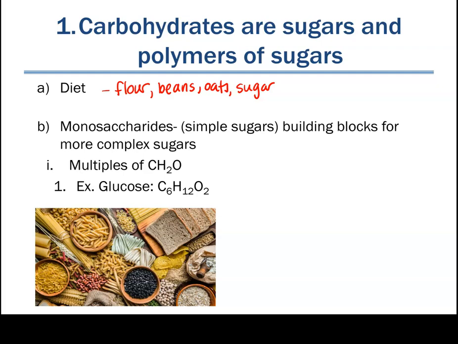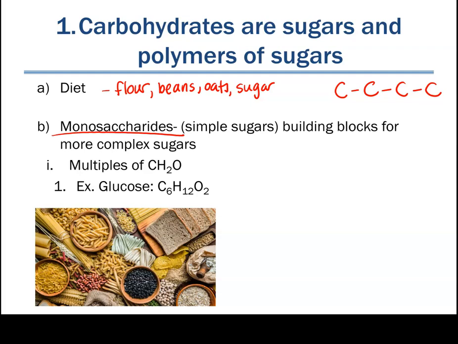As I said when we were talking about the structure of carbon, one of the things that's important about carbon is that the bonds that it forms with other carbon molecules are really high energy. So it makes sense that one of our most important biological molecules for energy is going to be carbohydrates, which are basically long chains of carbon. We have two types of carbohydrates. We've got our monosaccharides. These are our simple sugars or single sugars, and they are going to be the building blocks for our more complex sugars.